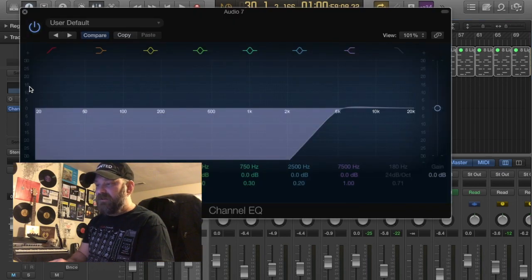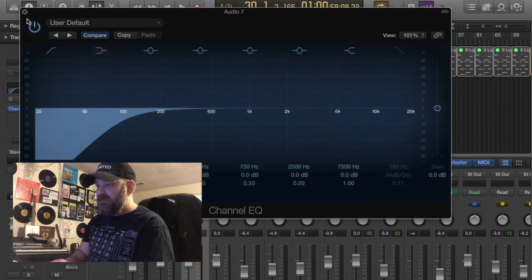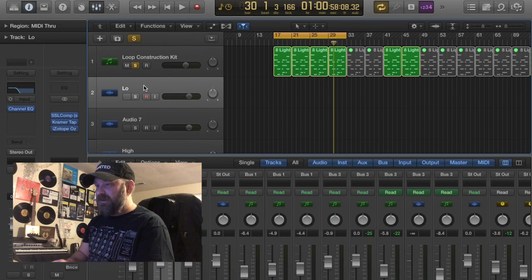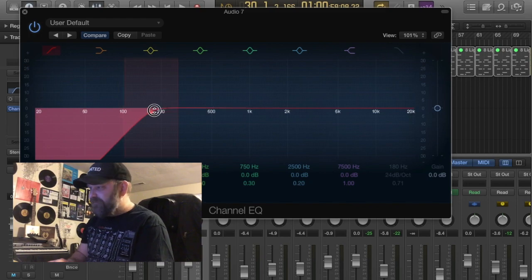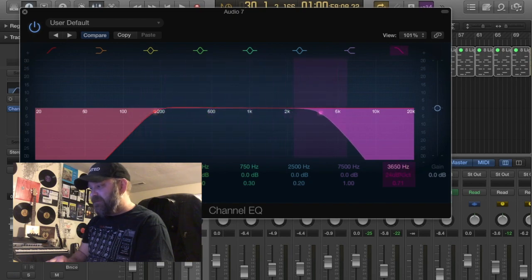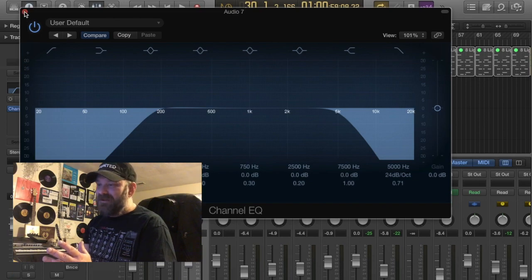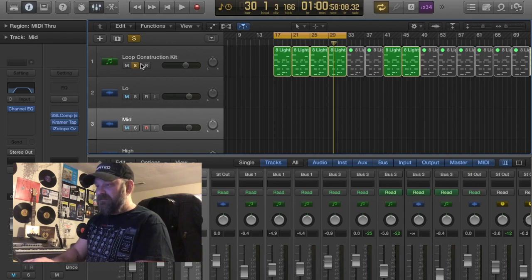So now I can duplicate this low track, and I'll want my EQ. You get lost. So 180 here, and we'll fix this. We'll bring it back to here we go, 5,000. Alright, it's not perfect, and it really doesn't have to be for what we're about to do with it. Alright, so now I'll name this mid.